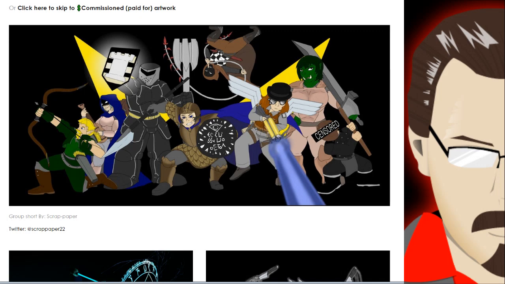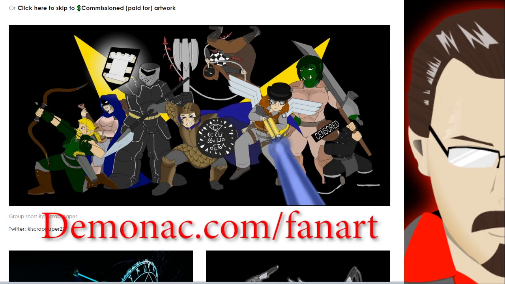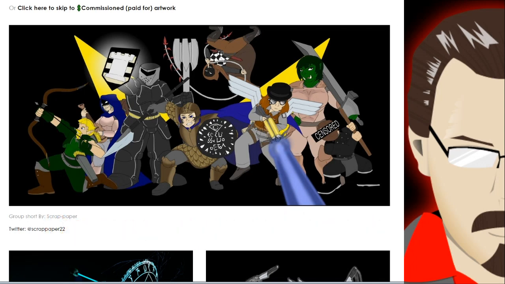This is what you find if you go to demonac.com/fanart. And let's start from the top here. We've got this huge group shot by Scrap Paper. I'll put the links to the people who've given me social media for themselves in the comments down below. But Scrap Paper did a huge number of characters here. Just a ton of work on this big old group shot with the demon, with my eyes in the background.